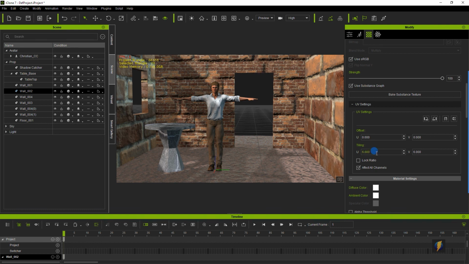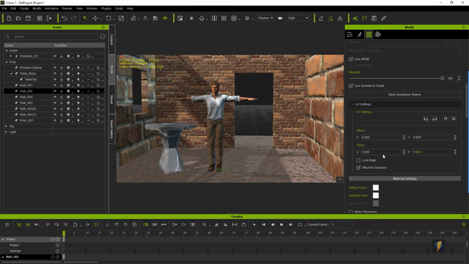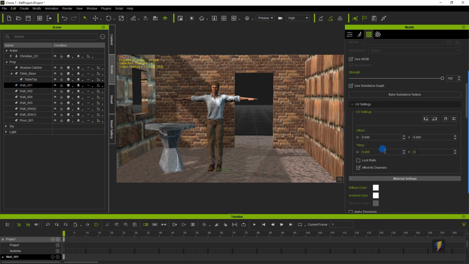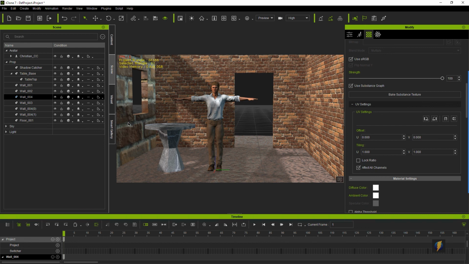But if we just come in here now and change these numbers, it'll kind of wake it back up. And now the bump map is lining up perfectly with the color map, and we should probably do the same to these other walls. We'll just apply the same values to those as well.